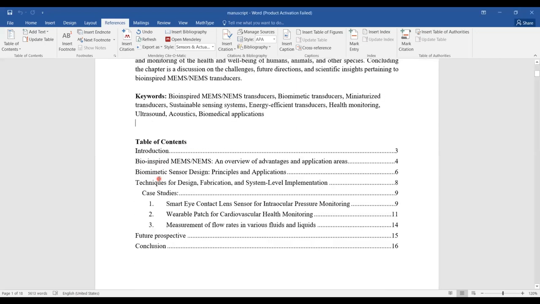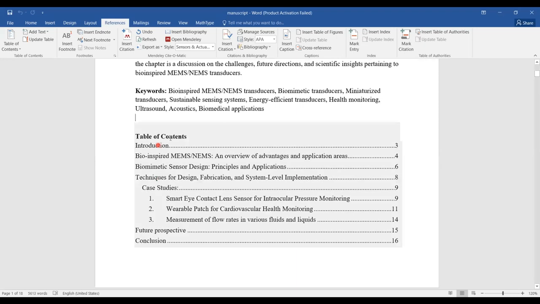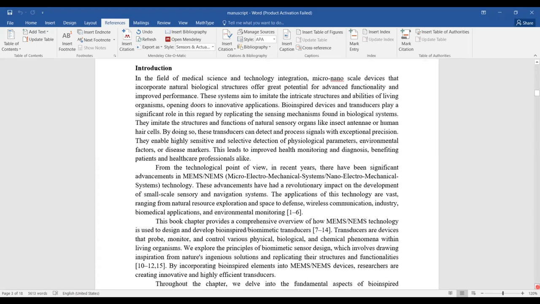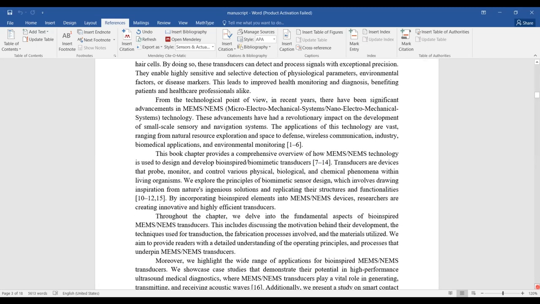Then I have this abstract right here, that is followed by a table of contents, and then if I scroll down, I will bring you to an introduction section, as you can see. So in a very structured manner, I have written this chapter. Now you see the references are also cited in the text, and at the end of the chapter, you have to insert the reference sections. You have to insert your bibliography so that references will be incorporated.